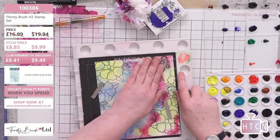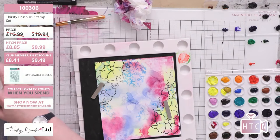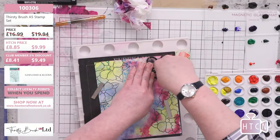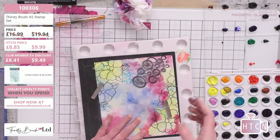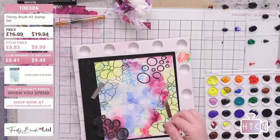Just saying hello to some of our lovely friends while you're stamping away, Em, because we haven't had a chance. So hi, Julie. Hi, Bridget. Hi, Enid. Hi, Helen. Hi, Shirley. Hi, Amanda. Hi, Teresa. It's lovely to see you all. Thank you for taking the time to come and say hi. Hi, May. Got a question.